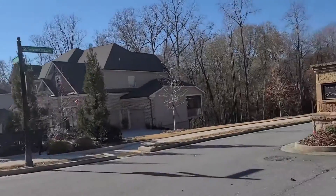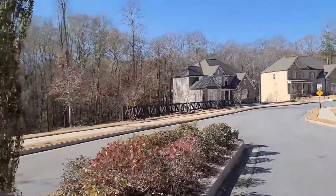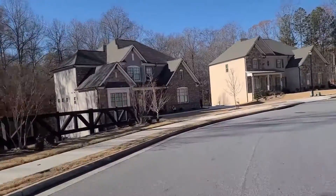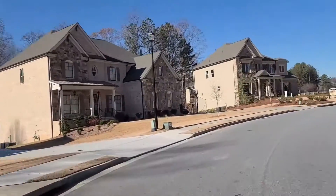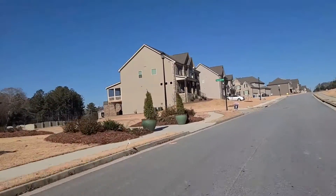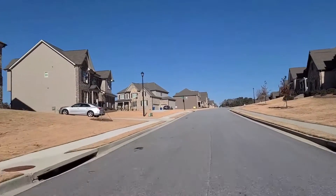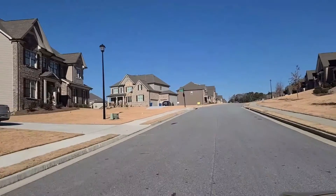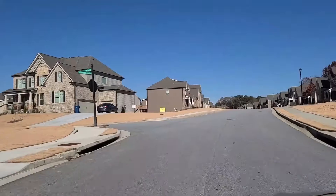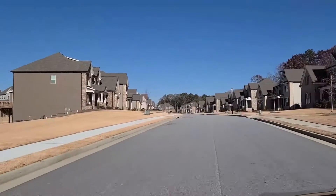As we turn in here, we're going to enter that section we saw from the sky — the Park at Stonewater Creek. One of the first things you'll notice is that the homes are mainly front stone or front brick, with the other sides in slats. That's totally fine; it's still quality siding, just slightly less expensive. This area is very much more open, and the trees you can see planted are definitely not near as mature as the others in the community.